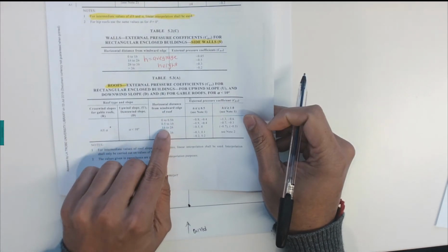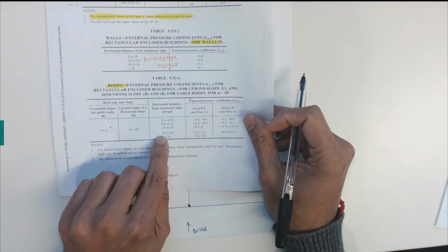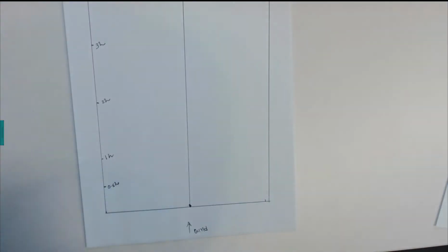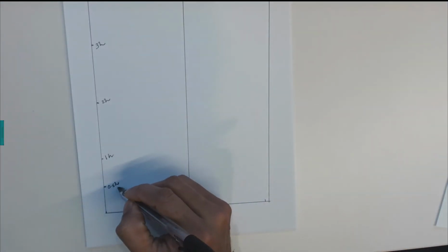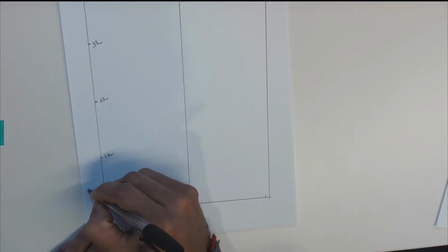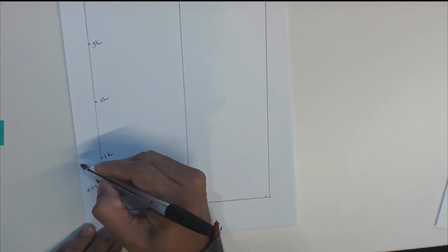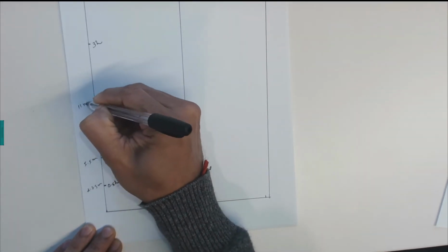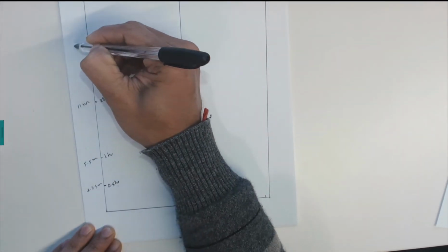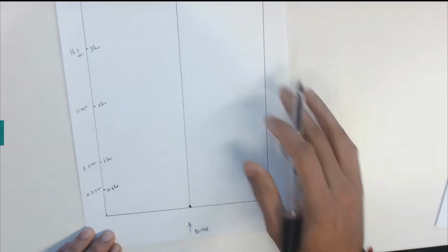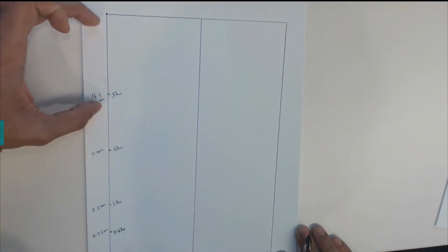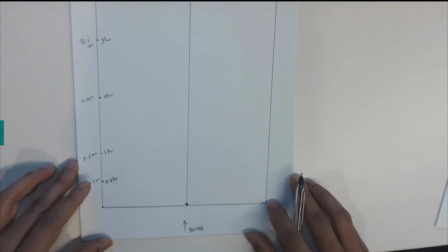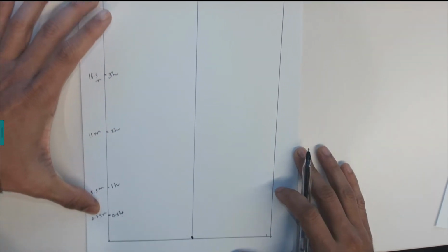So what I've done is 0 to 0.5 H, 0.5 H to 1 H, 1 H to 2 H, 2 H to 3 H, and greater than 3 H. That's what I placed, and that H is 5.5. So if I substitute H equal to 5.5, I should get 2.75 meters, 5.5 meters, 11 meters, and 16.5 meters, and then the remaining is 24 take away 16.5, because the whole length is 24.